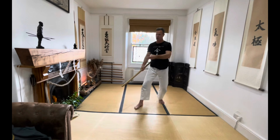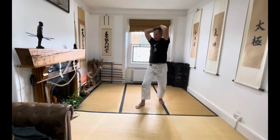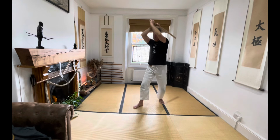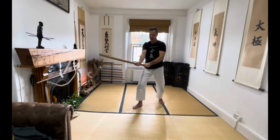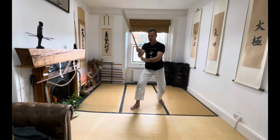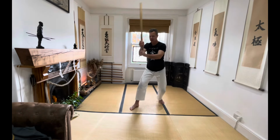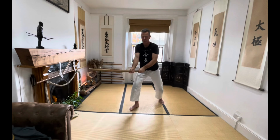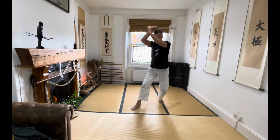Now, when you do partner practice, you don't have time to drop the sword all the way back. So every time you do partner practice, the cut will happen much shorter because of the speed aspect. So it will be much shorter, you come here. But originally, train with full range.